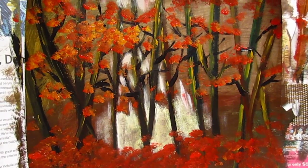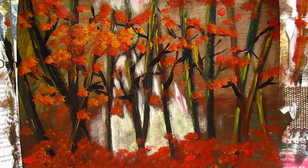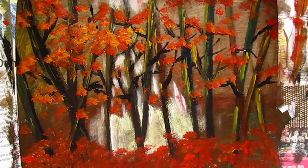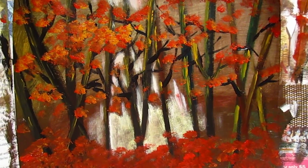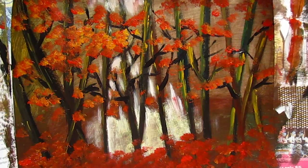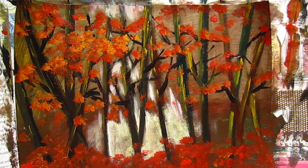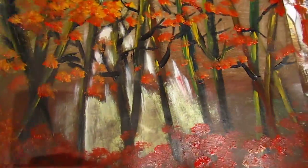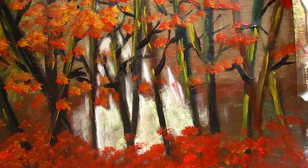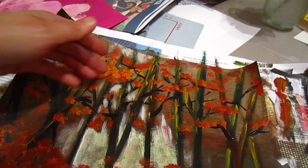So I started on the wood, the dark background, and then I put some white. At the very beginning, I started to think about the white. I always wanted to put something more of a story behind it, not just the woods. For example, when I was doing this, I was thinking about sunshine. Yes, the sunshine came down through, and since the color was not dried at that time, it was quite wet, so I could not splash the color from up to down.